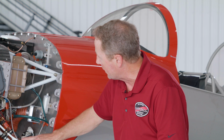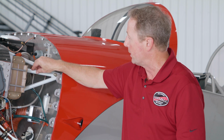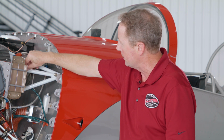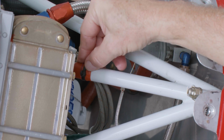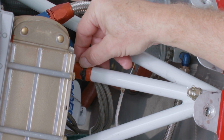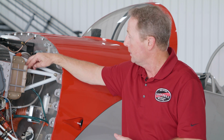We also don't want to use zip ties directly to the engine mount tube. We want to make sure, as this operator did, to correctly put a rubber blanket of some sort, some kind of rubberized material, underneath the zip tie between it and the engine mount. Just like the ADEL clamp, it's important to inspect that area, make sure that's there, intact, and it hasn't worn through. If you zip tie directly to the tube, it also can move over time and chafe into the engine mount tube.